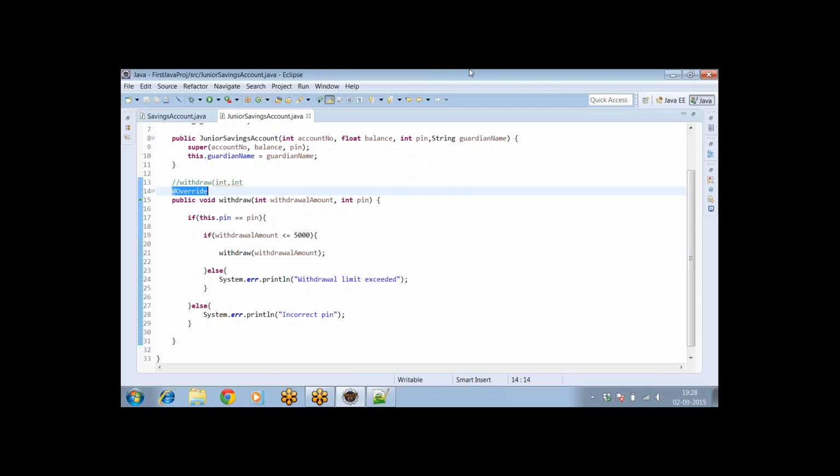You can only place this annotation on top of a method which is overriding the superclass method.